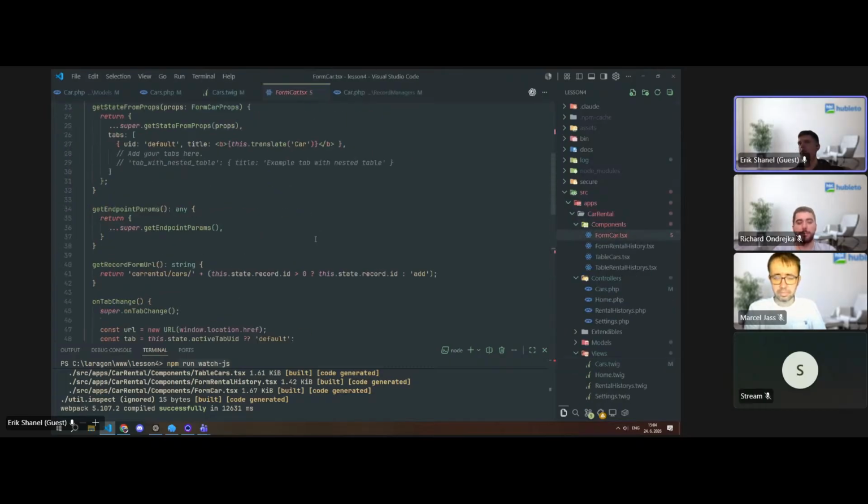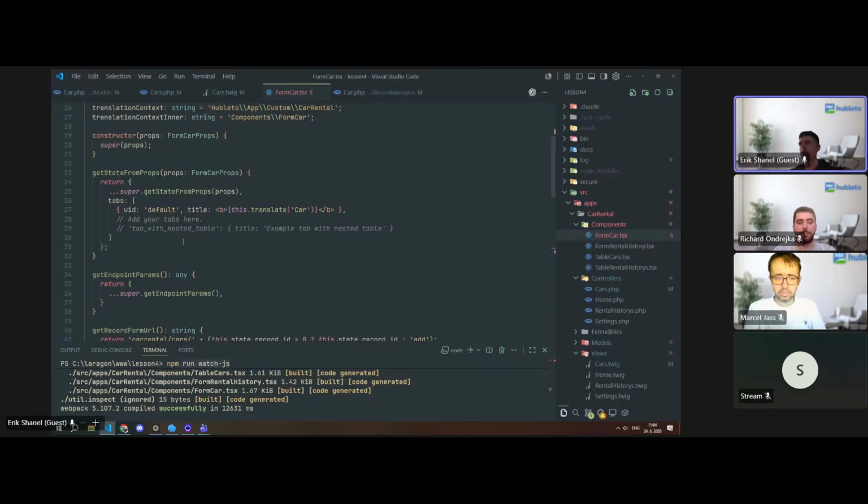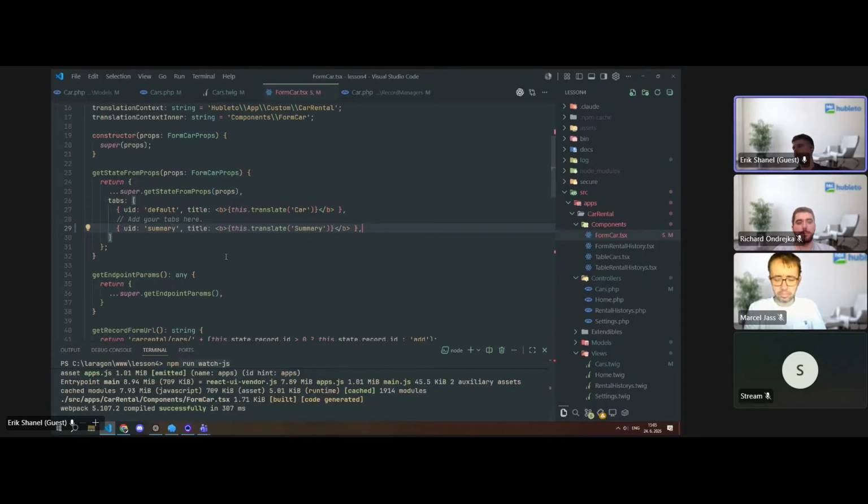To specify a custom tab, what you would do is jump into the component itself, which is our phone car right here. Near the middle of the component, as you can see, there is the tab field. In here, you can see there is a comment from the boilerplate. Here, you can specify your custom tab. So let me do that real quick. Let's have it be a quick summary. Just let it be a summary tab.